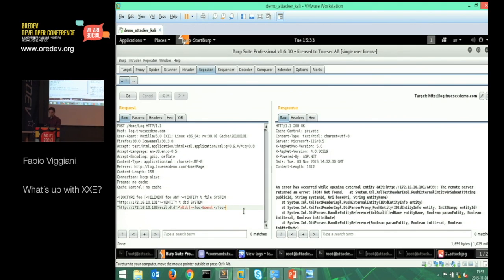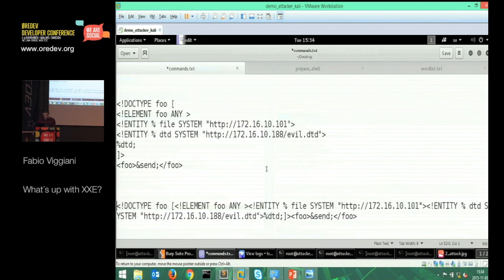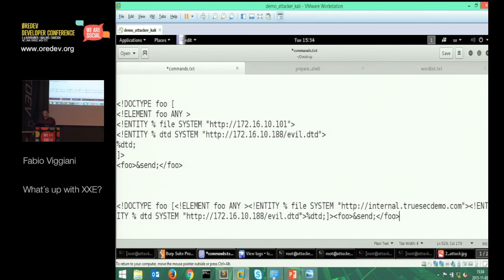Now, in this case, if we try to resolve something, we will just get back couldn't connect to the name, for example, but we don't get the resolution of that name. So let's take a shortcut. 40 minutes is quite short to run all these things, so I'm going to take some shortcuts. We find the name of an internal web server. That will be called internal.TrueSecDemo.com. All right?